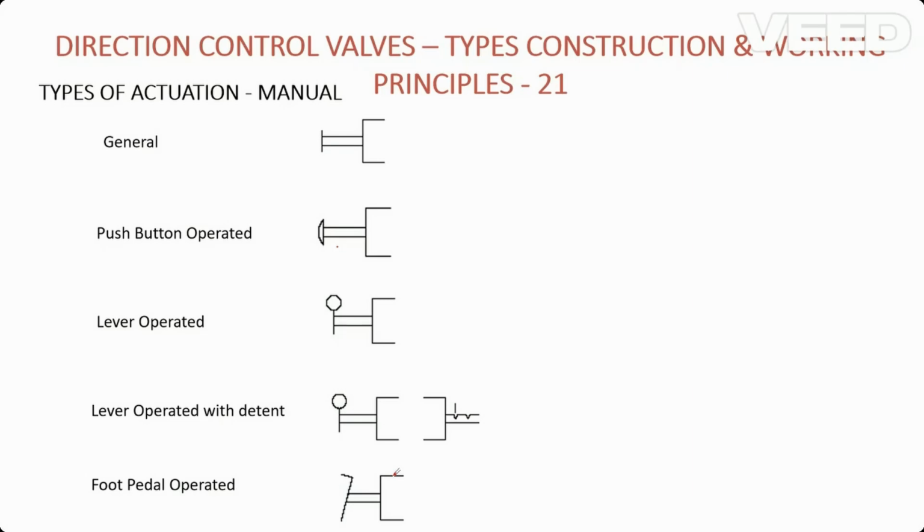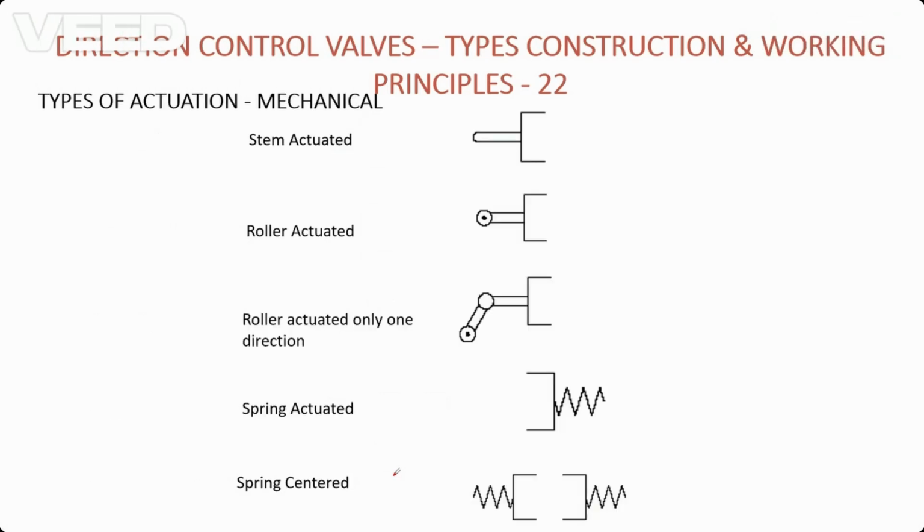Depending upon the size of the component, if they are smaller components, we use push buttons. If it is a bigger component, we go for levers. If it is an even bigger component, we would go for foot pedals. Depending upon the component size, the pressure is difficult to handle, so for that purpose we will be using different pressure applications or manual pressure. These all are manual. Nowadays we are using electrical signals for all of this. That is the other case.